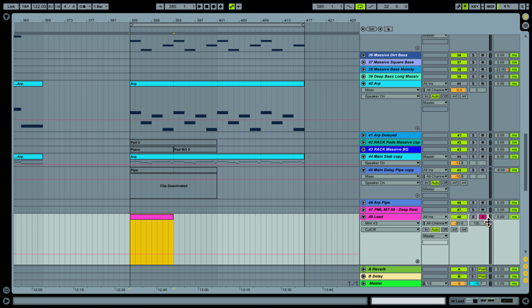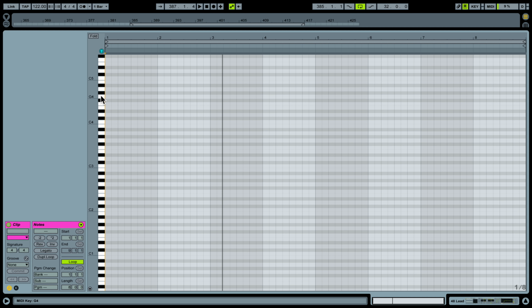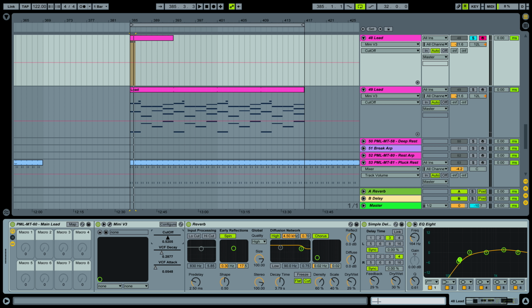Okay, let's try something here with the lead sounds. I don't see an ARP here. Okay, could be some kind of lead on top.